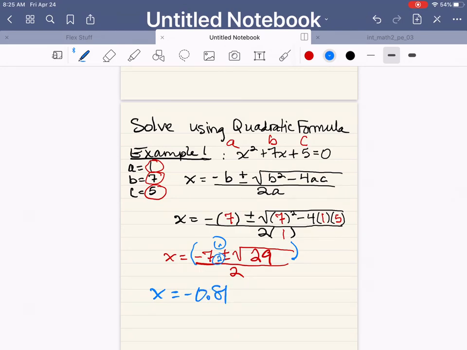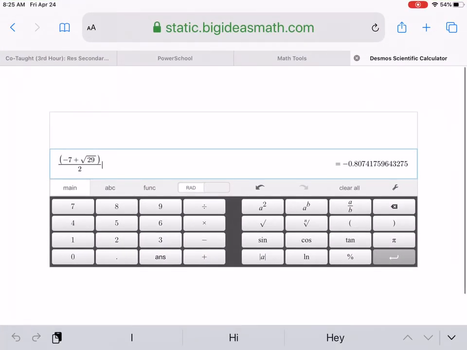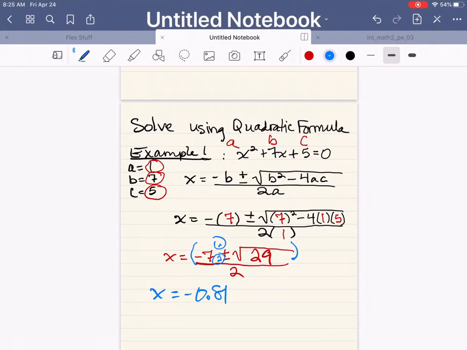Now we're going to go get our other answer. Look how nice this is. So we just did plus. We also need to do minus. That's why there's the plus and the minus. So we're just going to click after the plus, and then we're going to delete it, and we're going to type minus, and then our answer is right there, -6.19. So x equals -6.19, and those are the two places that our quadratic graph crosses the x-axis. Those are our solutions, roots, zeros, using the quadratic formula.